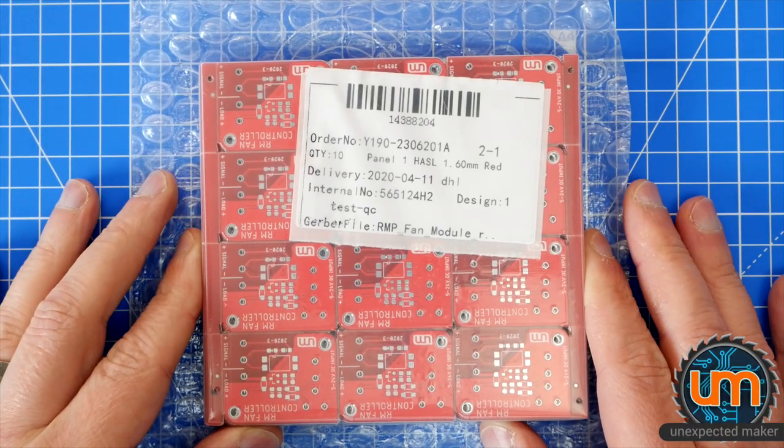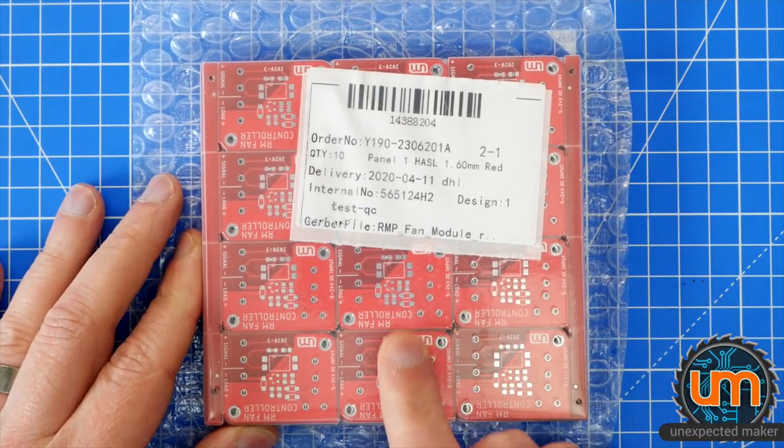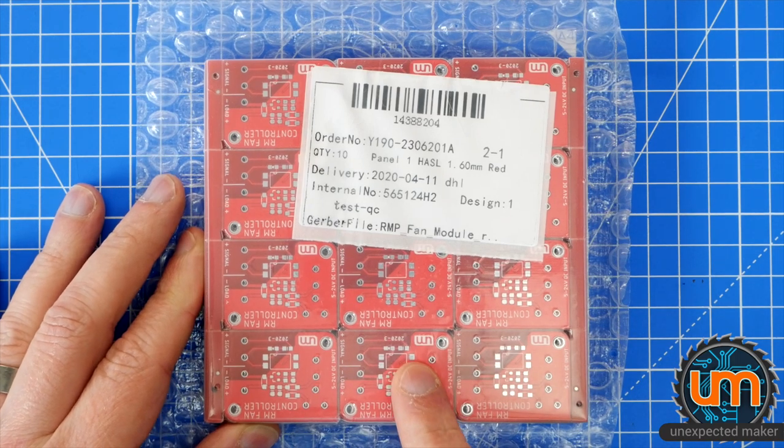Woohoo! Look what time it is! It's Reflow Master Fan Controller build time! So, I've got my new boards.